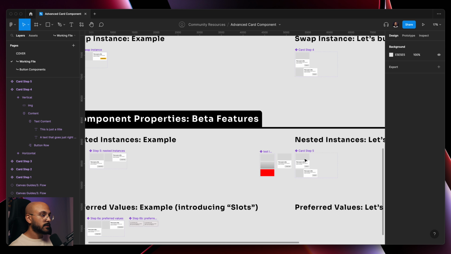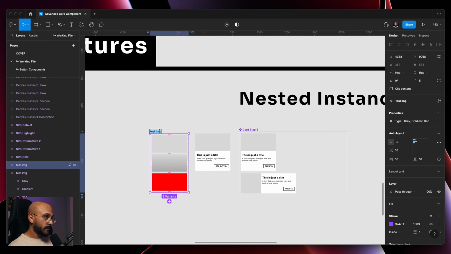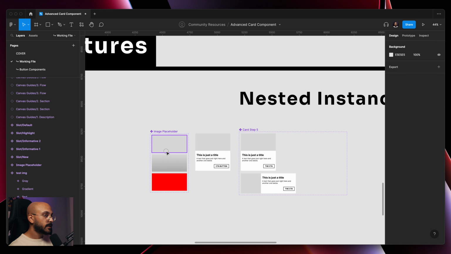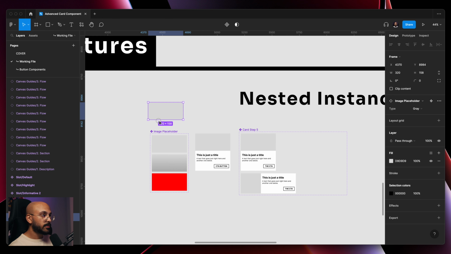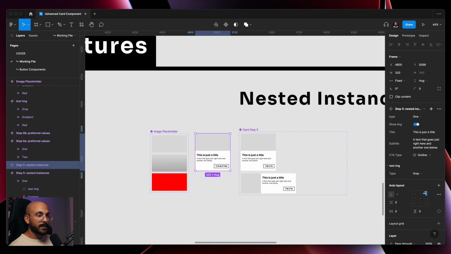All right. Okay. So first things first, let's call this image placeholder. So this is a new component now called image placeholder, and we have all of these 3 different variations. Perfect. And we want this to be nested.